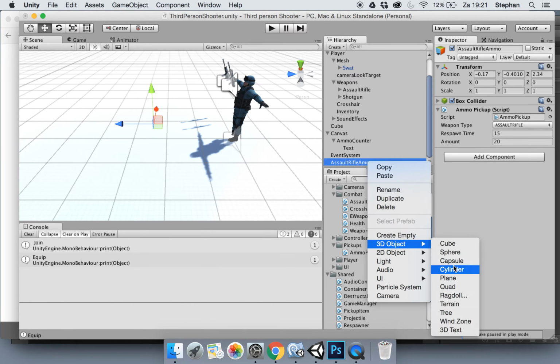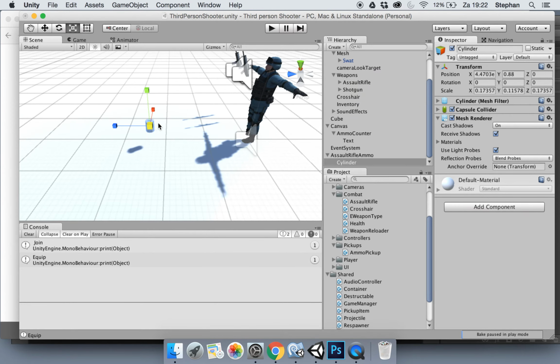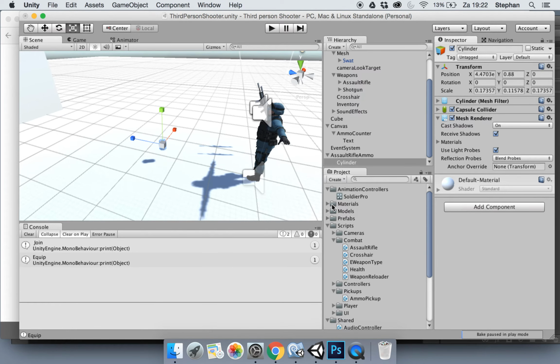Must be better. Yeah, let's scale this down a little bit. Like so. Even more. Something like this, I think.